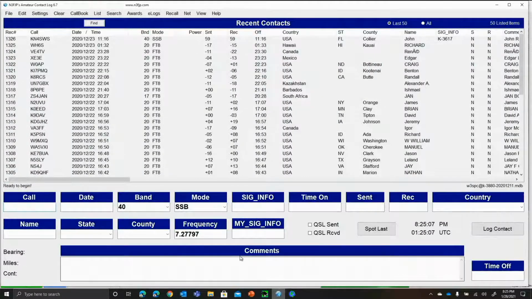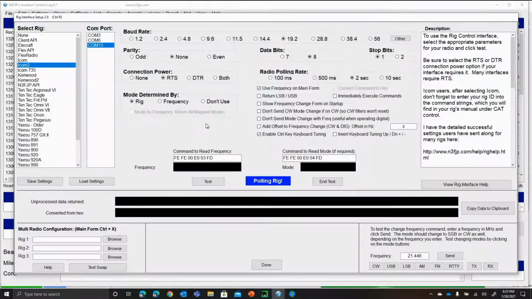And if I go to AC log, it shouldn't have lost communication. Let's test it one more time. Well, that's interesting. Well, of course, Murphy's Law. That tells me that something in the virtual serial port changed.